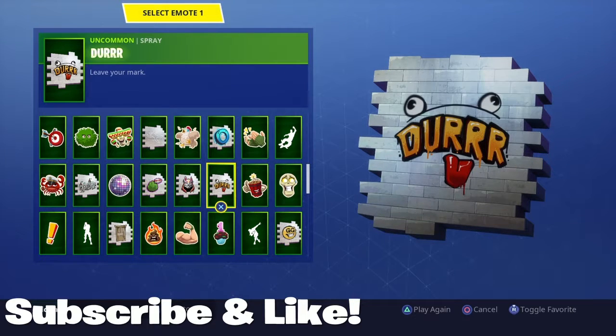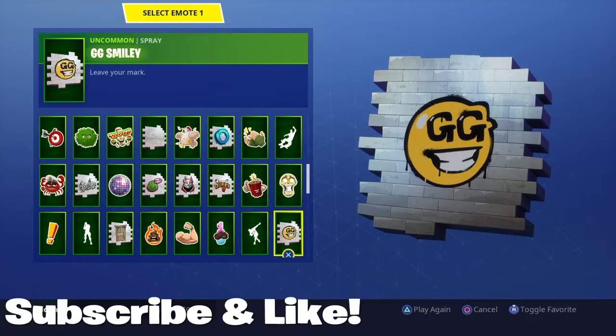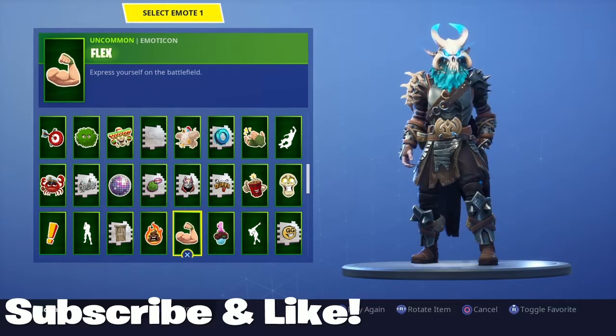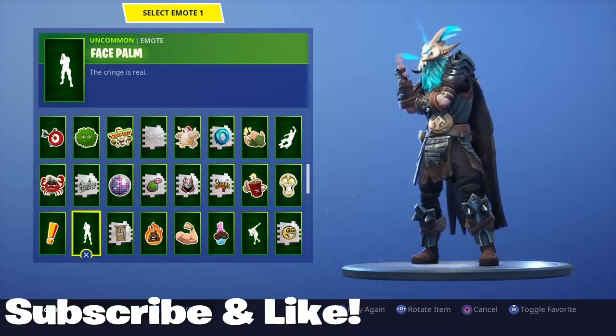Drift spray. Dirr spray. This is season 5. Dynamite emote. Icon. Reverse emoticon. Ghost Smiley. Gentleman's Dab. Season 5 emote. Fortnite birthday emoticon. Flex emoticon, Flaming Rage emoticon, Fake Door spray, Facepalm emote.